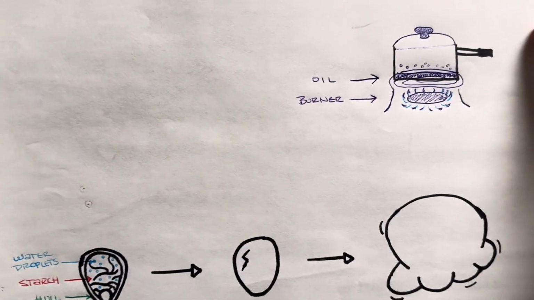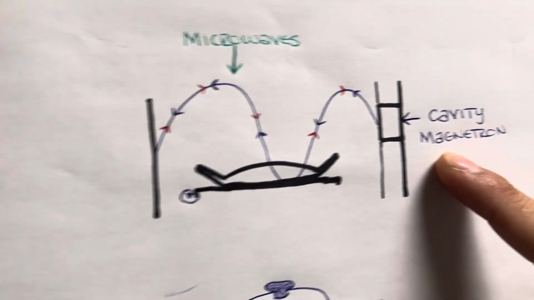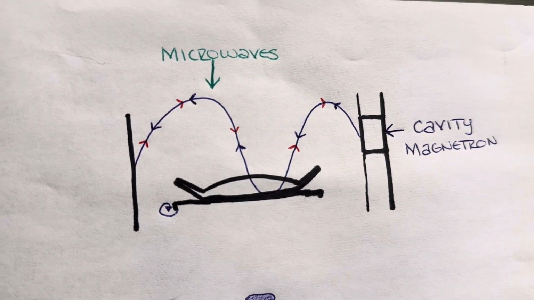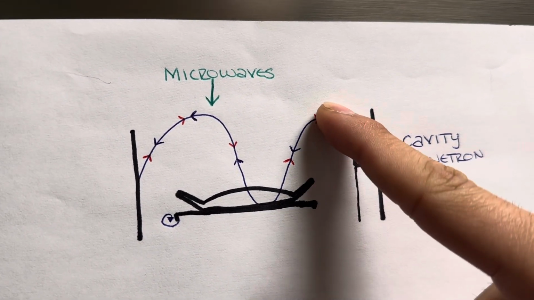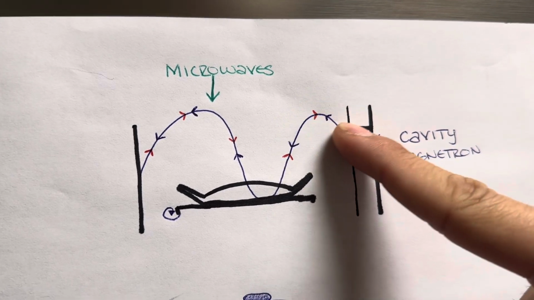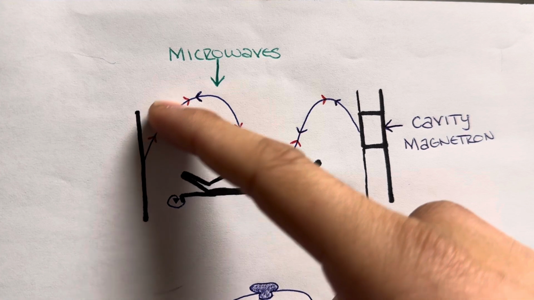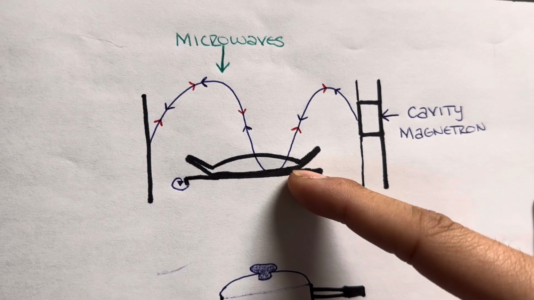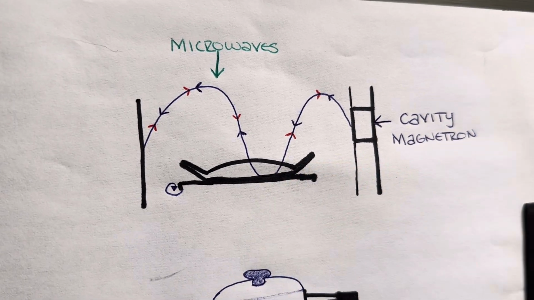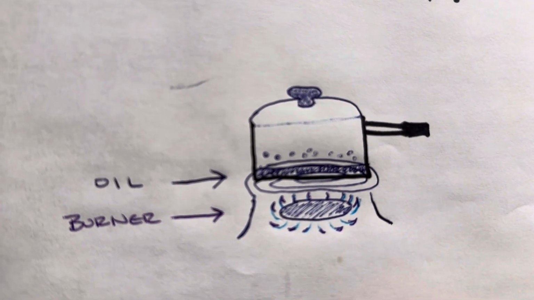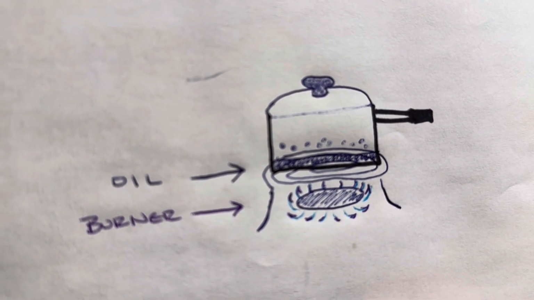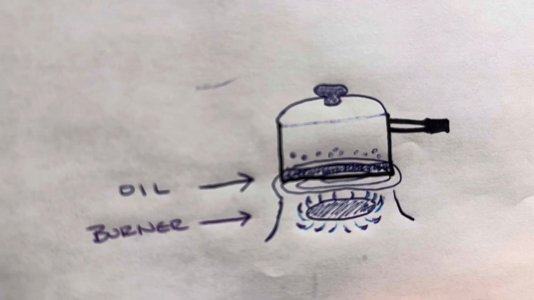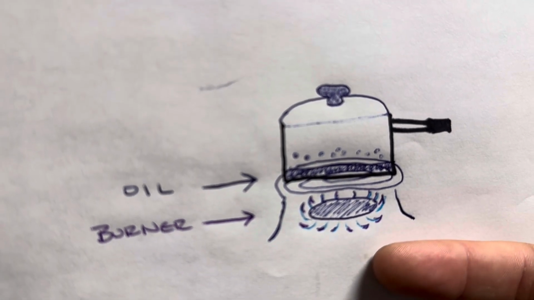The difference is that the microwave is fitted with a cavity magnetron whose responsibility is to send electrons that manipulate the water molecules within the kernel. And so you can see that the microwaves are sent across the bay and they bounce back equally, and we have a rotating plate here that allows for even cooking of the manipulation of the water molecules within each kernel. And with our stovetop, it's pretty straightforward. Heat from the flames comes up from the bottom, and our pot is our vessel for the kernels that we need in order for this transfer of thermal energy to take place.